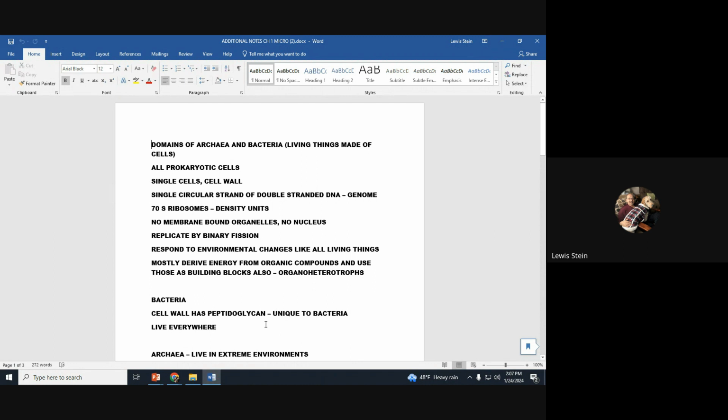And what do they have in common? We'll get to why they're different shortly. They have a single cell and cell wall, all of them. But they're still living things. They've got their own DNA, different than ours. They've got their own RNA, by and large different than ours. They still do all those things. They reproduce, they have a membrane. In this case, they have a cell wall. They're not multi-cell, they're single cell. They respond to changes in the environment. Like I said, add a chemical, add water, add light, add air, take away water, take away light, take away air, whatever. They reproduce very simplistically, as you will see.